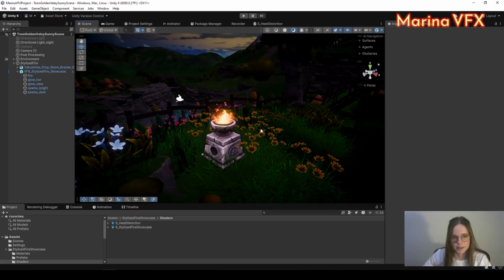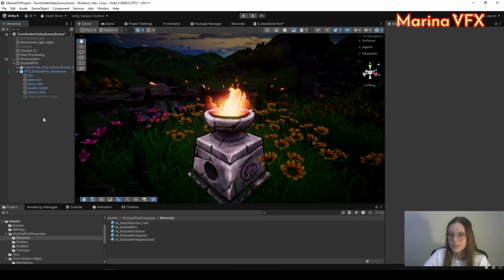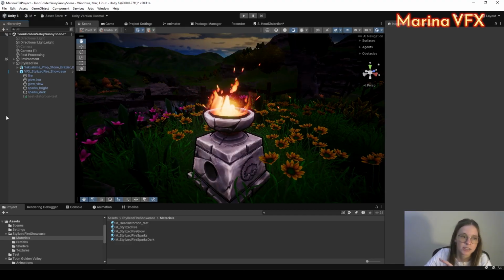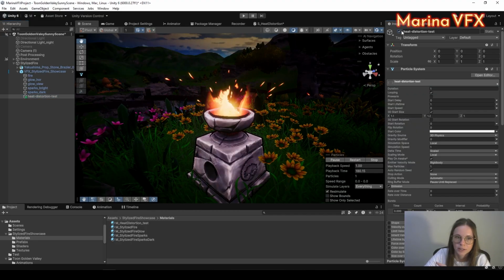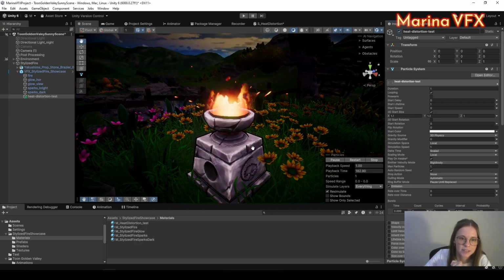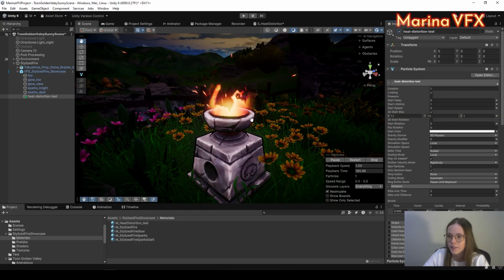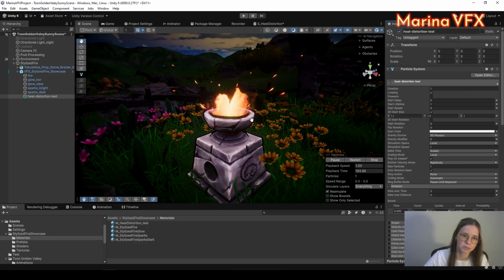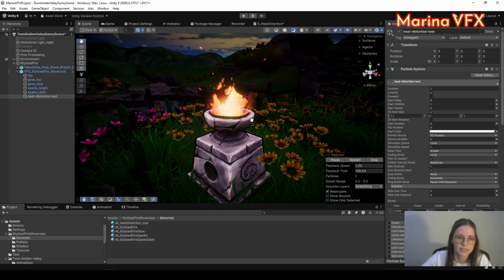And for me, the fire looks much better not just in a gray scene, but in some environmental stuff. Alright, let's start building the shader itself. But before we dive into the nodes, I'll show you the result we are aiming for. And here is the version I did earlier just for testing. If I enable this heat distortion, we can see that the air around the fire starts to shimmer and move. This is a very subtle detail, but it really brings the whole scene to life.